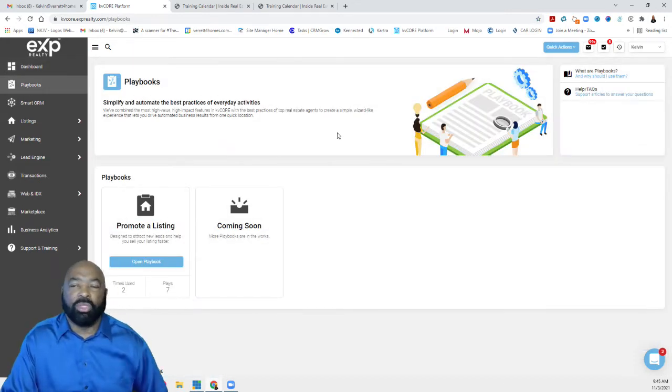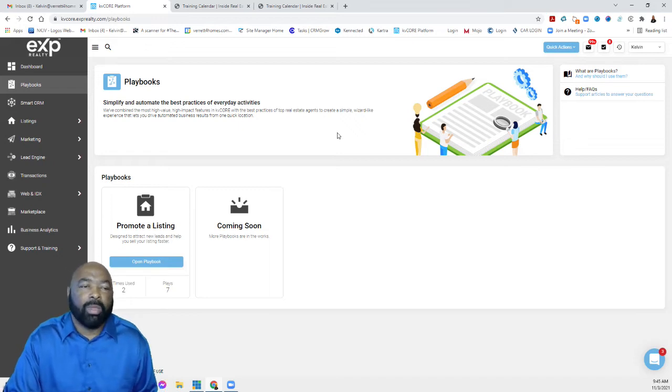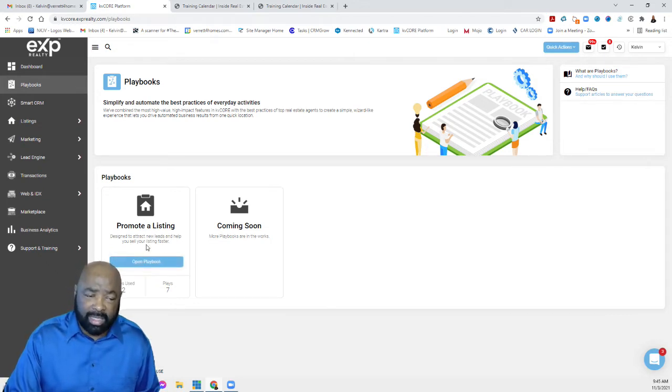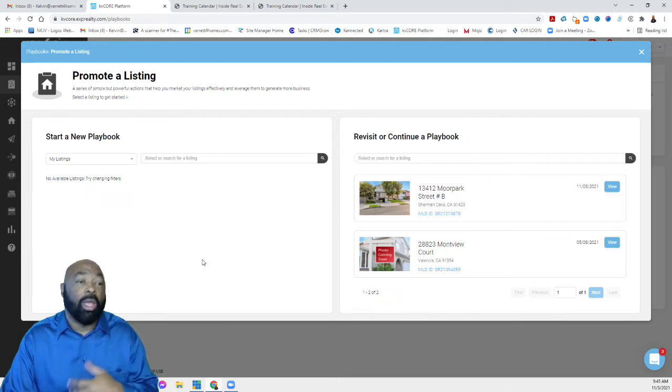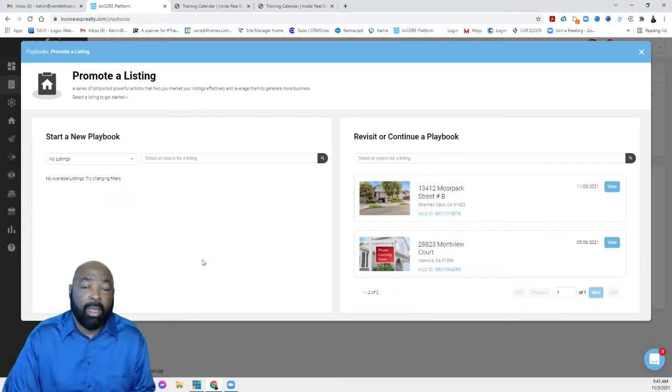Playbook is part of your promotional side of the lead generation system. Now, if you get a listing, you open the Playbook up, you can promote your listing. And this is a really good aspect. Anyone that takes a listing, you can open it up and put the listing in, and it starts to market the listing for you at a cost, okay? But you get a lot of activities, and what you end up finding is buyers, because most people that are looking for homes and see your listing will click on it, and they'll be willing to give you information to get the information you have to offer.